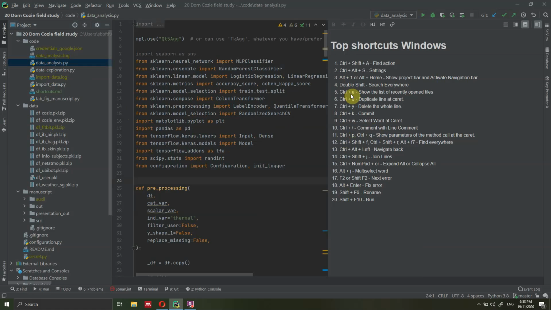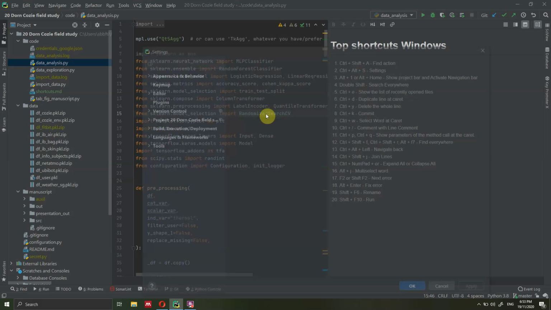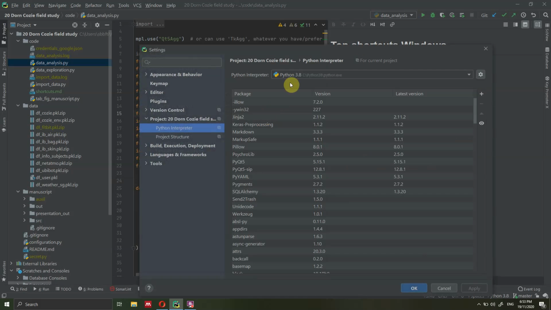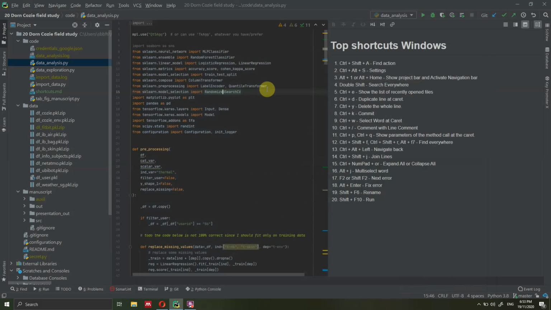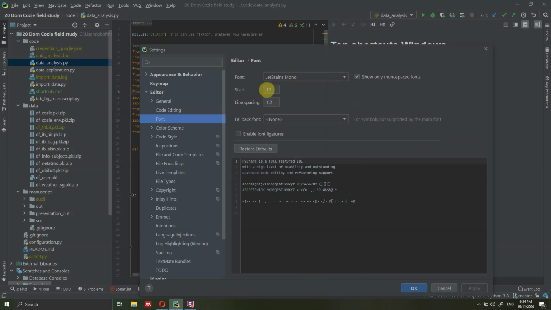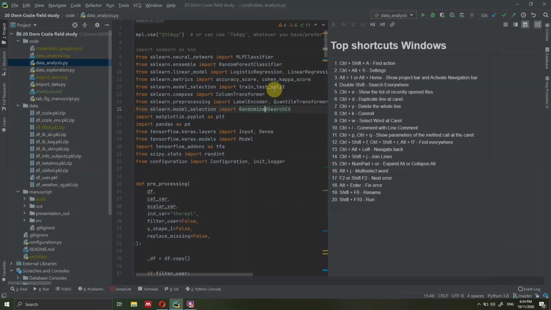Let's go with shortcut number 2, which is Ctrl Alt S. Ctrl Alt S allows us to quickly open the settings menu. So let's do that. Ctrl Alt S. And here we can see the Python interpreter. We can even start typing at the top, and automatically PyCharm will allow us to find what we want in the settings. So for instance, here we can change the font settings. By changing size from 16 to 12, press enter, we have changed the font settings. Let's go back, let's revert it back to 16, and here we are.